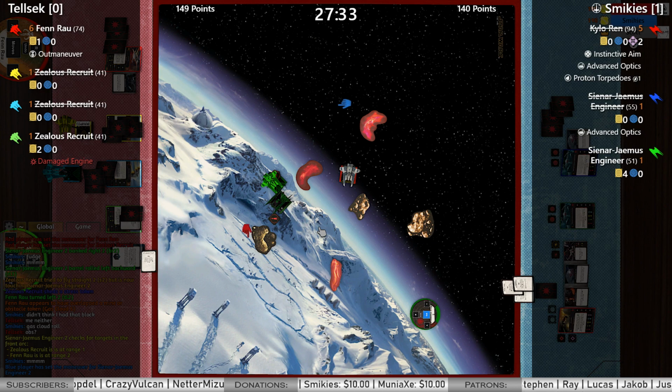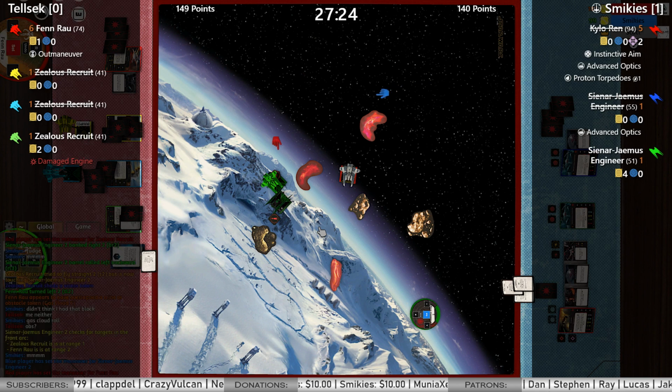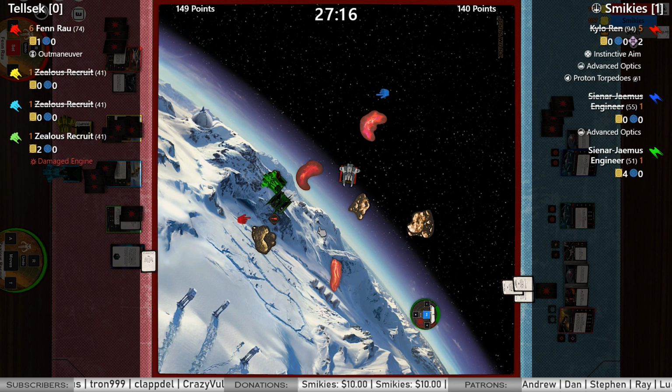Yeah, that boost. I couldn't tell if he did it the wrong direction or if he wanted to go that direction and just didn't realize it was going to put him there. But that's huge. Yeah, Smikies needs 10 points to lead. So, anything. 2 on the recruit, 1 on Fenn.